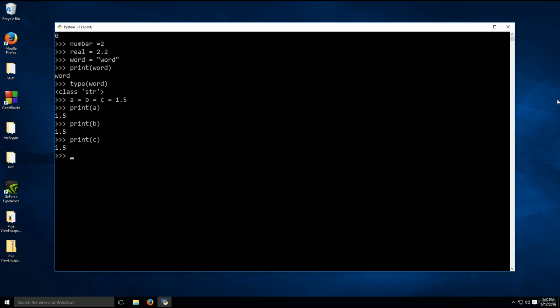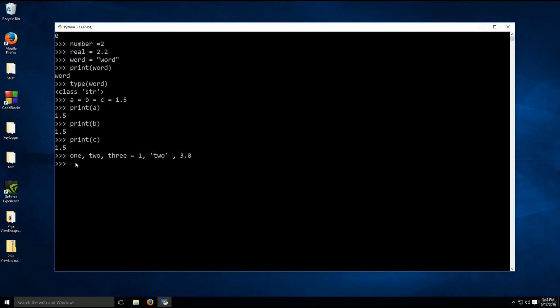So let's talk about the comma operator now. What this does basically, it can take multiple variables and assign multiple respective values to them. So let's have 1, 2, 3. Those are our 3 variables. And we have 1 as in the number, 2 as in the string, the word, and 3.0 as in 3 in the floating point form.